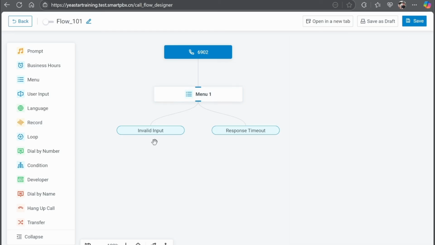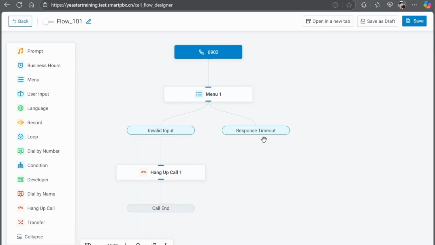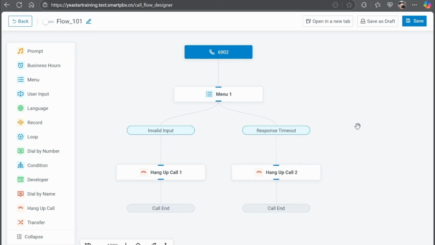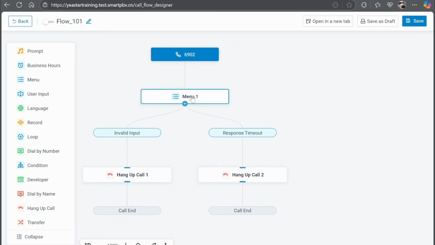All right. And back over here, if I want to add another subcategory, we can just check on this icon to move forward. So now, if this is going to be the invalid input, the destination, mostly I'm just going to hang it up. Now I can choose hang up the call. For the response timeout, we're going to use hang up as well. And the other thing left here for us is, this is the IVR, so we need some other destinations.